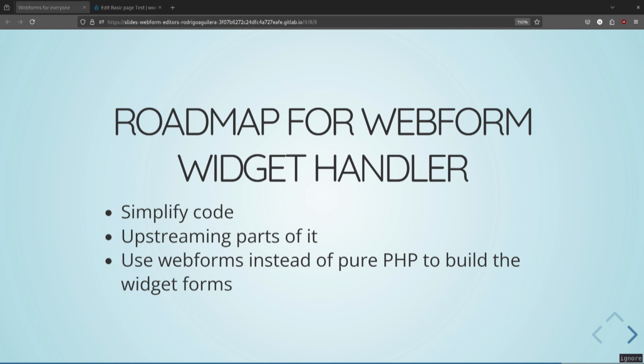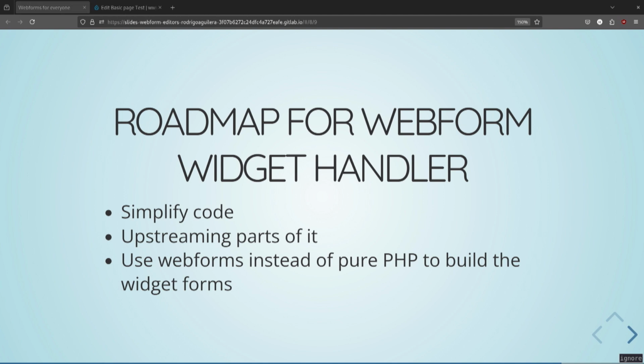And yeah, like I was talking before, like using Webforms instead of the form API to define how you're going to configure the web form. But maybe that's a bit crazy. So yeah, and then the code is there.